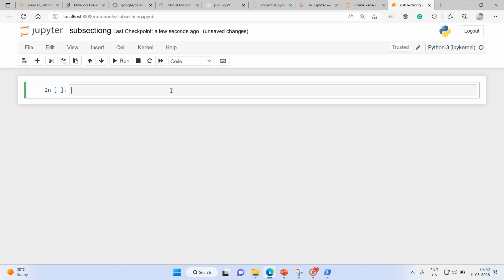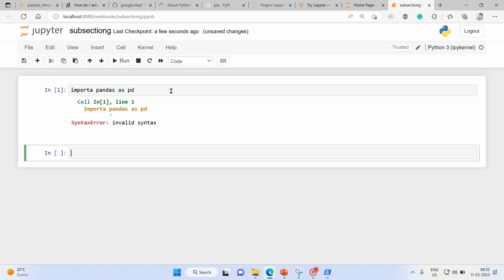As usual, we have to import the pandas package with an alias name pd. So import pandas as pd and press shift enter.